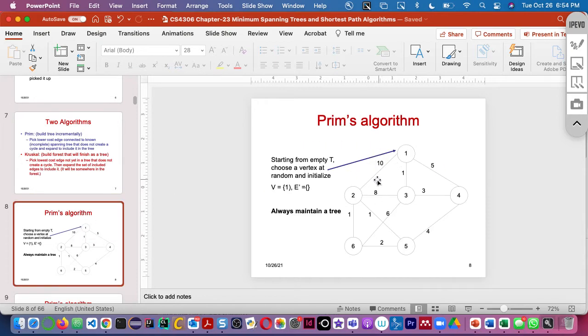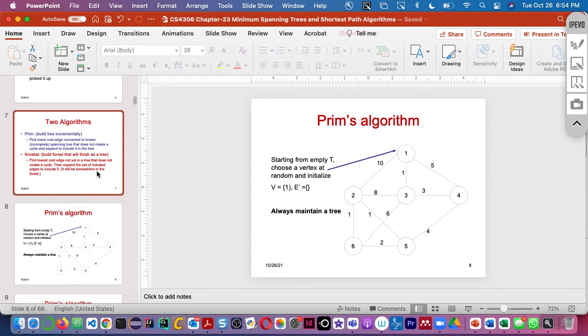Sometimes, for a graph like this, the weight may be positive or negative. For instance, this is a business graph. A positive value means you are making profit, and a negative value means you are losing money. In a business you can gain money or lose money, right? In general we call it weight. If we have negative weights, then we have two other algorithms, Dijkstra's algorithm and the Bellman-Ford algorithm. But if all the weights are positive, that is simple.